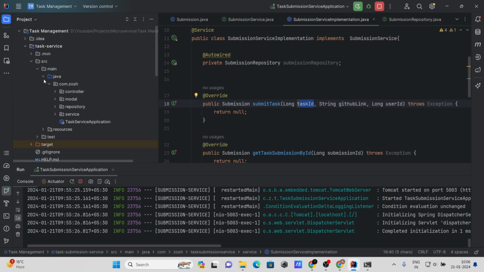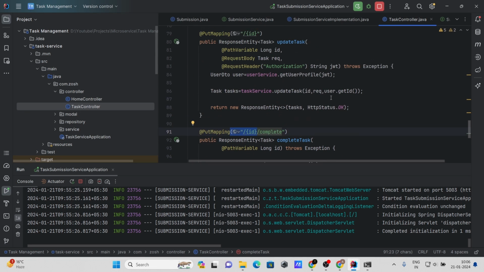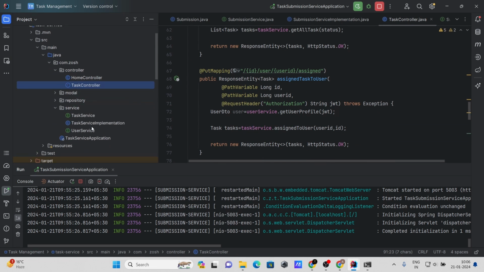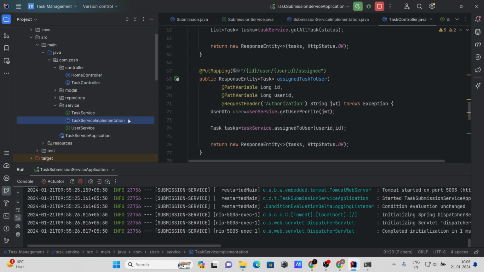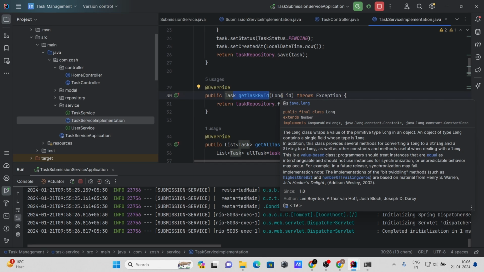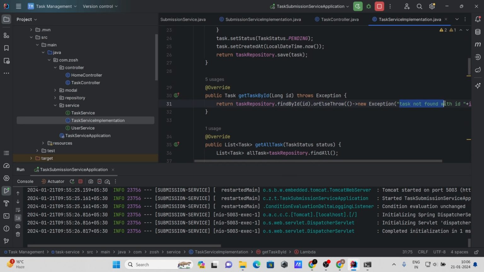Inside main, let's go to controller, or maybe services, service implementation, and here you can see we have this method, get task by ID. It will check if a task is present with this ID, then it will return the task, else it will throw this exception, task not found.